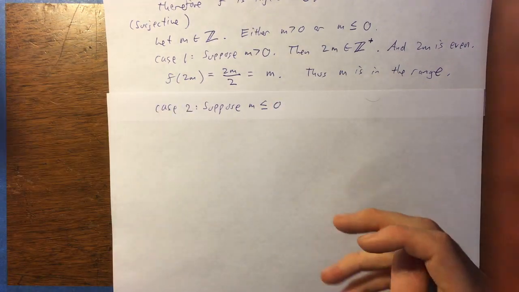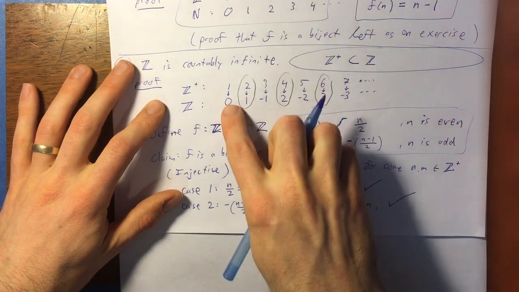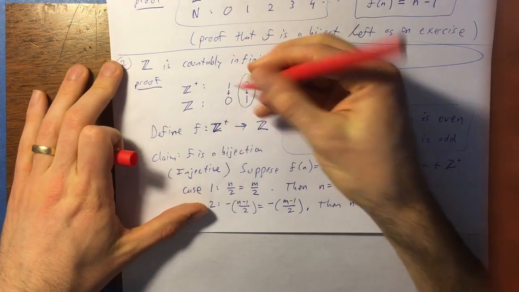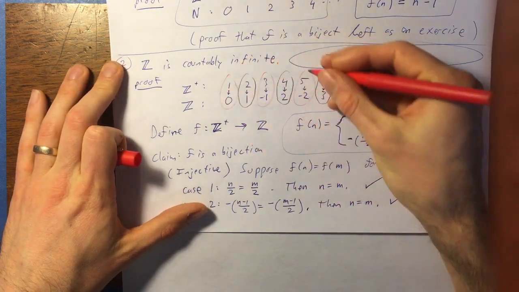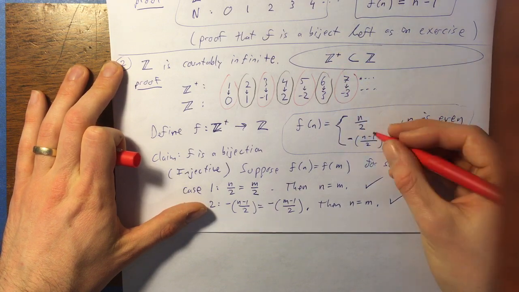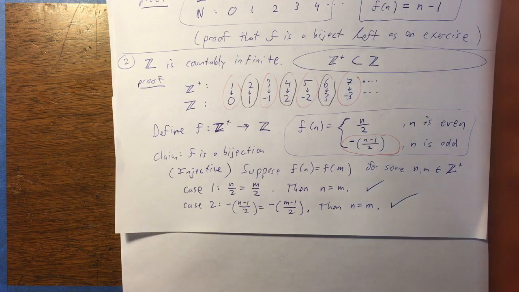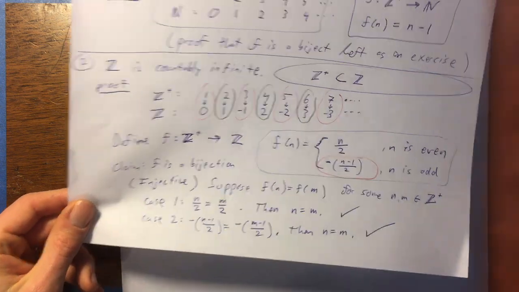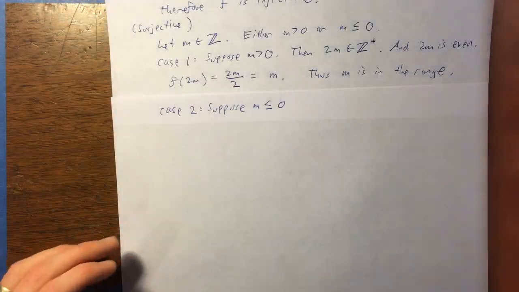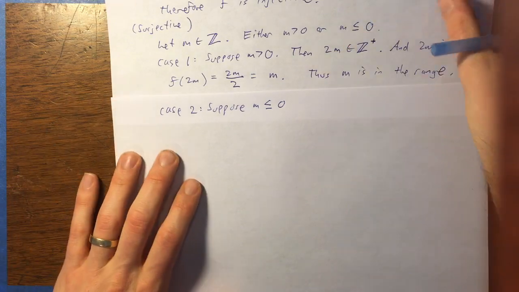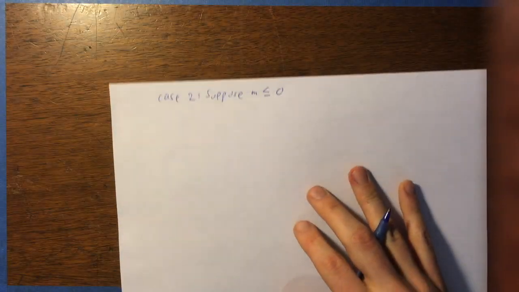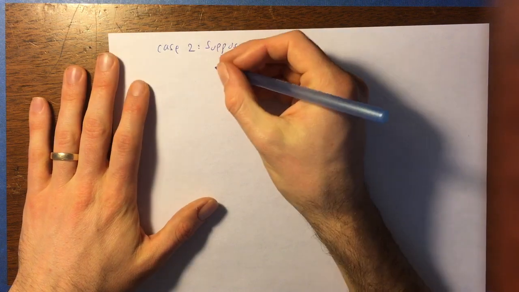Okay, so now I've got to look at the other possible situation. I've got to look at these ones. I'm in one of these cases here. So that's where I'm working with this rule, negative n minus 1 over 2. And so what I can do here is, if I take that negative n minus 1 over 2 and kind of reverse engineer it, I can come up with this.